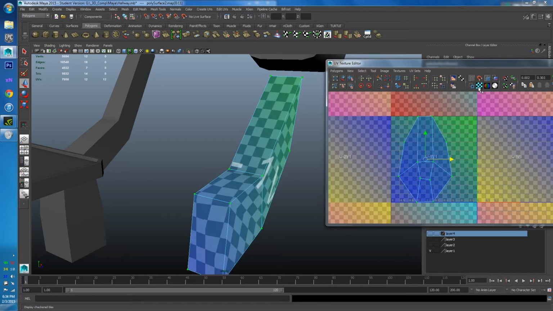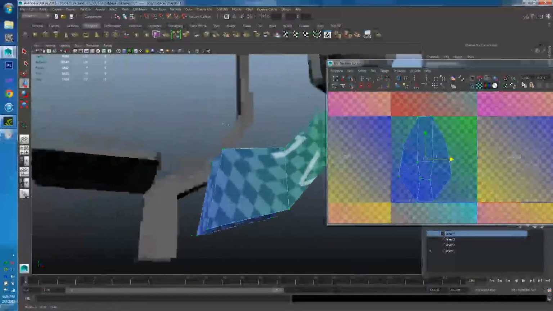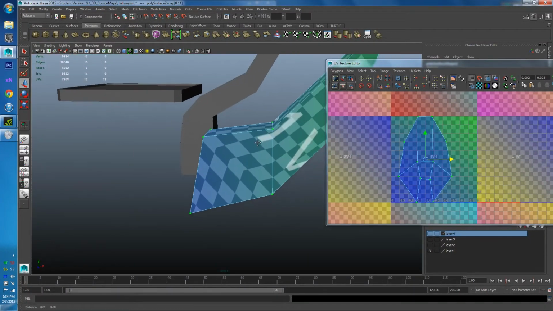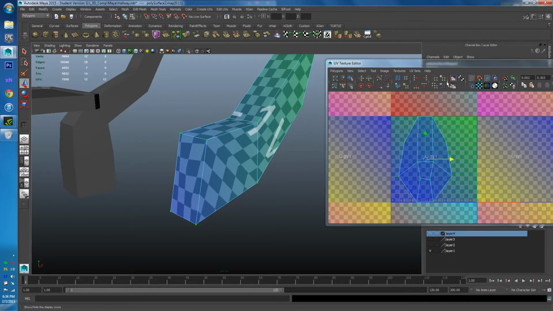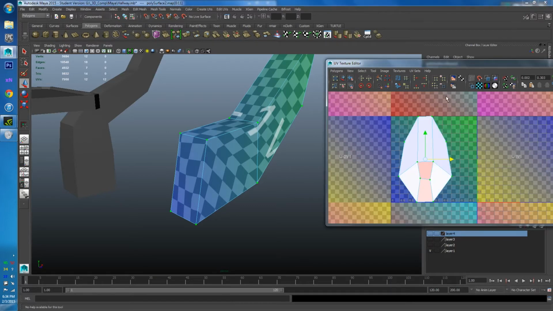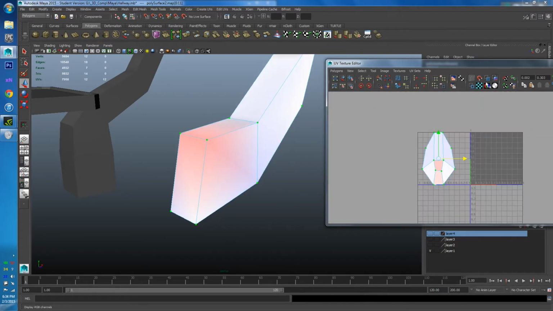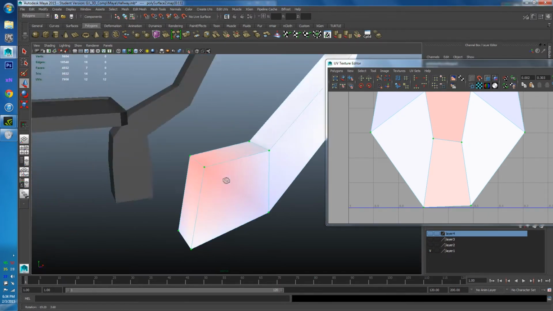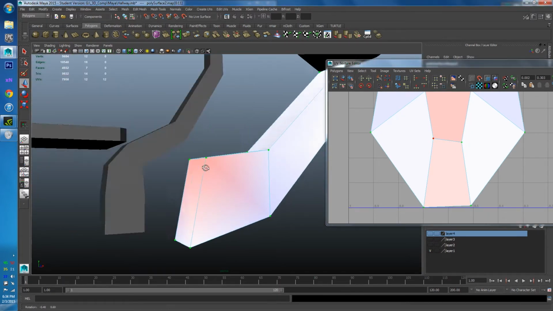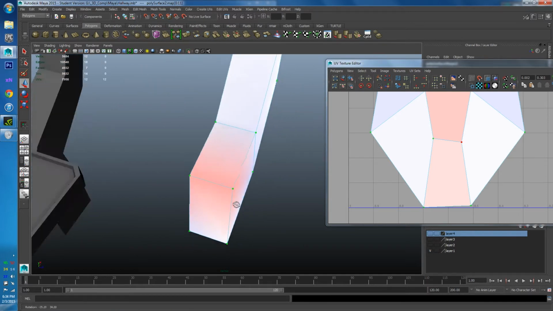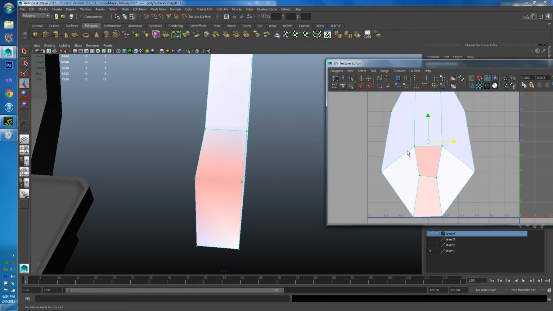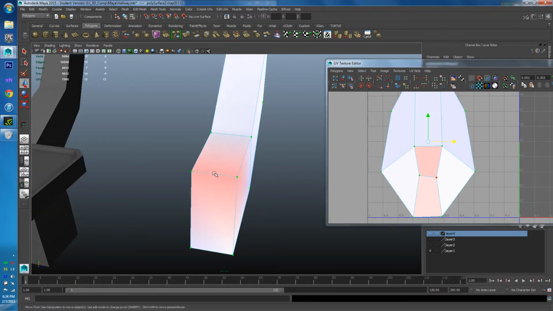Let's turn on this mode. You can see that this is what our pixels are going to look like. They're going to look stretched. They're going to look awful. And let me go into this other mode right here. So this mode is telling us where the most stretching is happening. And it's happening at the highest degree turn, which is right here. So how do we cut these edges up so that we can relieve the tension, this red tension up here?